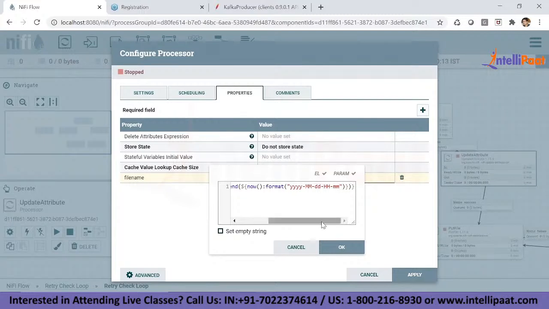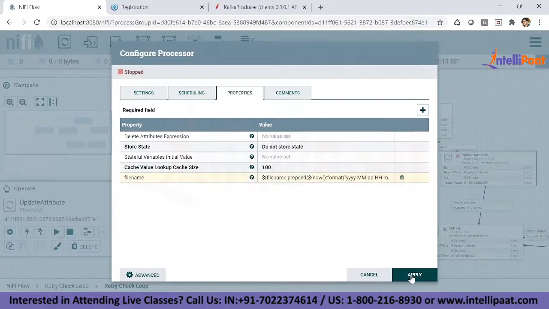So every single file that is coming in through this data flow will get the timestamp up to minutes appended to it, and then that particular file name. This is how my file name would look like now. Clear? I'm adding this extra.